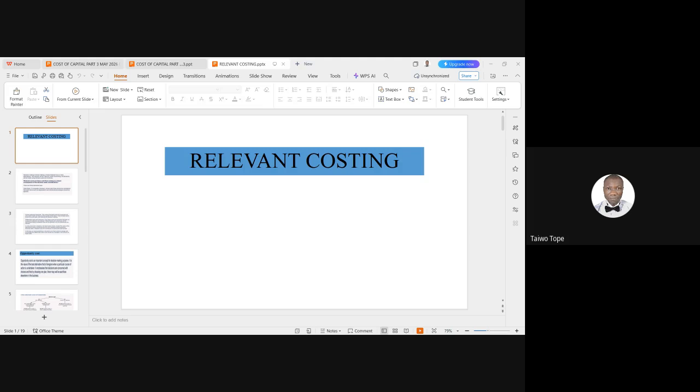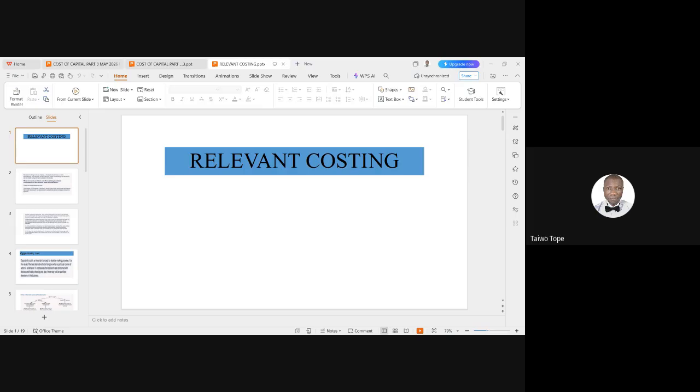Though in a context, you might want to argue that yes, you cannot have today's cost without the historical cost. Yes, you can have that argument in another place. But as far as this concept that we're looking at is concerned, past costs are not relevant to future decision making. Yes, they are not relevant.